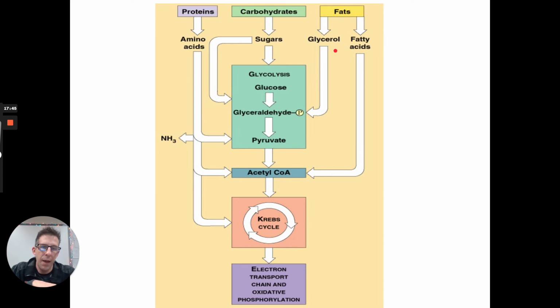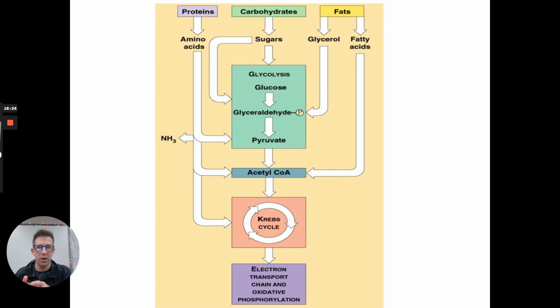Glycerol happens to be an intermediate that will interject itself right into the process of glycolysis. It can be turned into glyceraldehyde 3-phosphate, G3P. Components of the fatty acids can ultimately be turned into acetyl-CoA. Other parts of amino acids can be turned into pyruvate, acetyl-CoA, or some other intermediate of the Krebs cycle. And so you can interject all of these different intermediates.